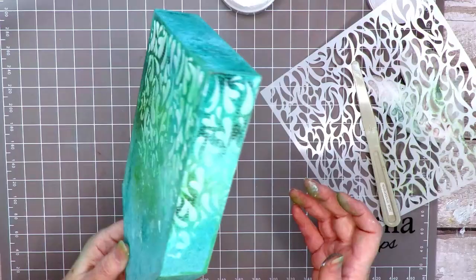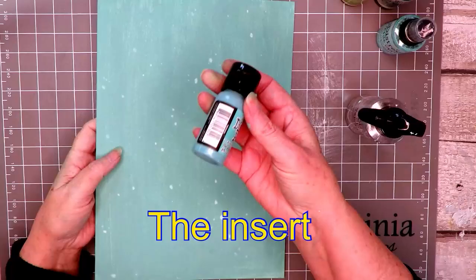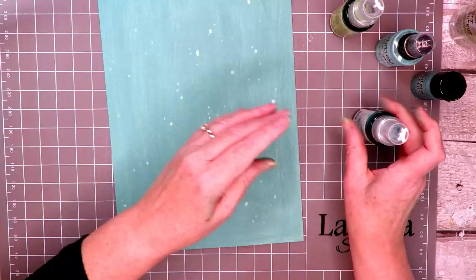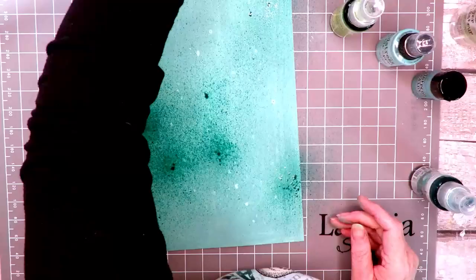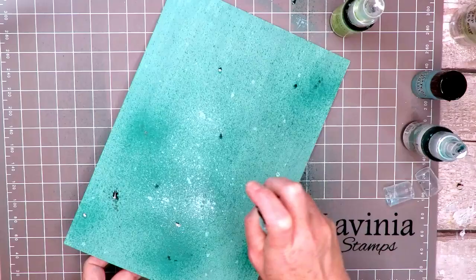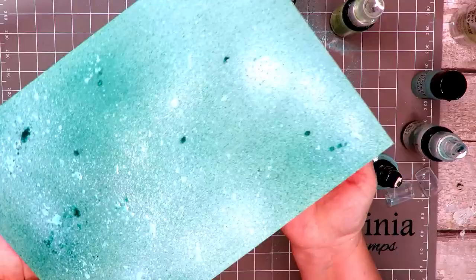Now, this is a sheet of Lavinia Stamps watercolour card, which I've pre-painted. It's not gessoed, it's just painted, spread with water and dabbed off, so it's got that drip effect. And I'm really going to do the same thing as I did with the substrate. I'm going to start with the dark colour, and this time I'm going to do a little bit of drying in between each spray so it doesn't mix too much on the paper. And this sheet of paper is going to be used to stamp and emboss my other elements, and also to create the insert for the substrate.